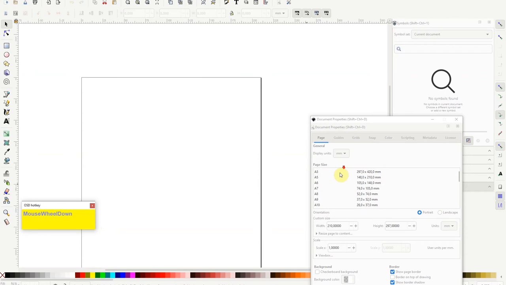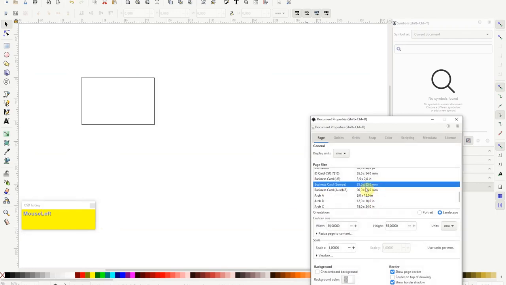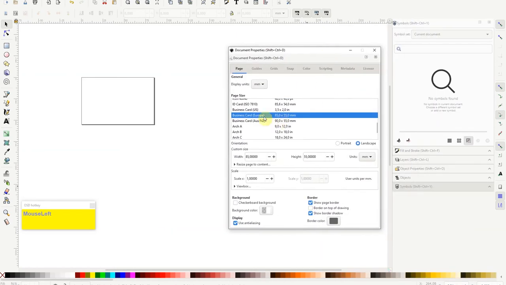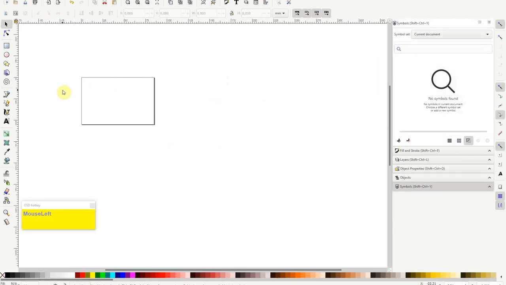Okay. So the first thing I'm going to do is find the appropriate size working area. In this instance, because it's a business card, I'll use the European business card because it's in millimeters and it makes a lot more sense to me working in millimeters than in inches. Although bearing in mind, because it's a vector image, we're not too concerned about the actual size because it means that this will scale up quite nicely. So I'm just going to use a European business card.